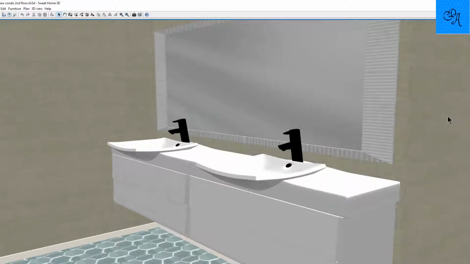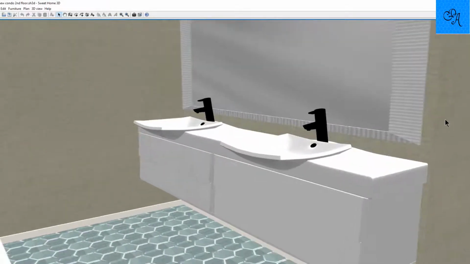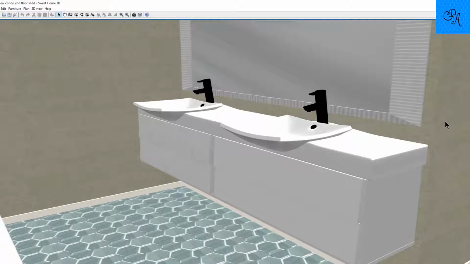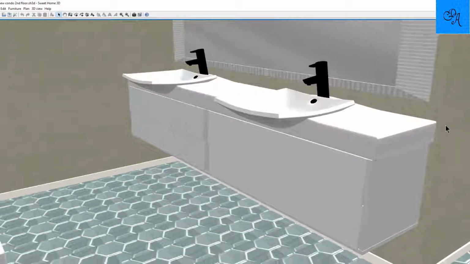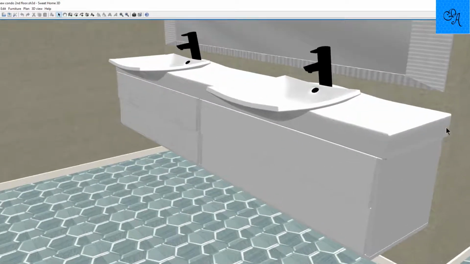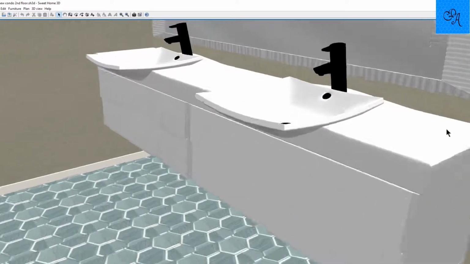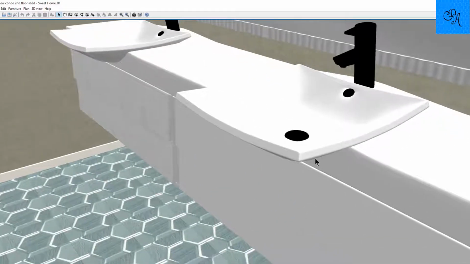Welcome back everybody to Sweet Home 3D, and today we are diving back into the bathroom, and we have everything here. We have our tub, toilet, vanity. So today we're going to start to make this bathroom awesome. So we want to change out the appearance here. You can see one's kind of textured on the left and one isn't. But we're not going to get onto that today. That is on the list to do.